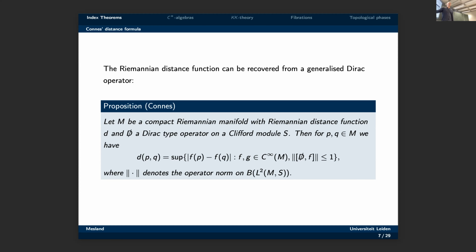Because the points we can view as so-called states on the algebra of functions, as Francesca explained. And the functions themselves, they act as bounded operators, and then there is this special differential operator that you single out. Now, I also want to emphasize at this point that non-commutative geometry is not about defining distance functions on C-star algebras or something. They're not there. We're just saying that once we have such an operator, we have something like a Riemannian manifold. And we just want to do Riemannian geometry in an operator theoretic language by working with that operator, not by constructing distance functions on the C-star algebra. We forget about that because there may not be enough points to do this with. But this is a philosophical motivation for saying, okay, this operator is what's essential. It knows about the manifold.